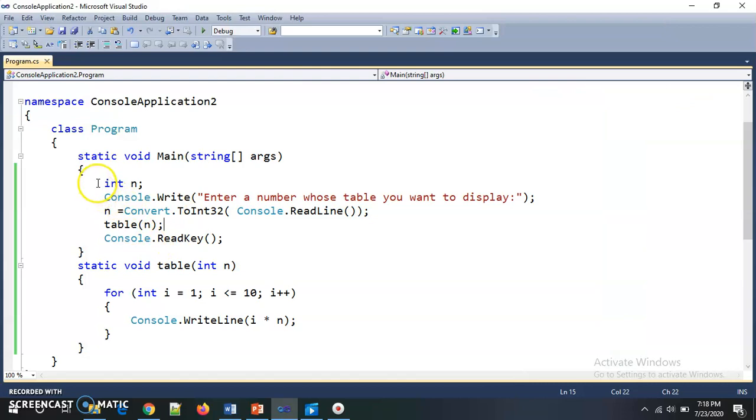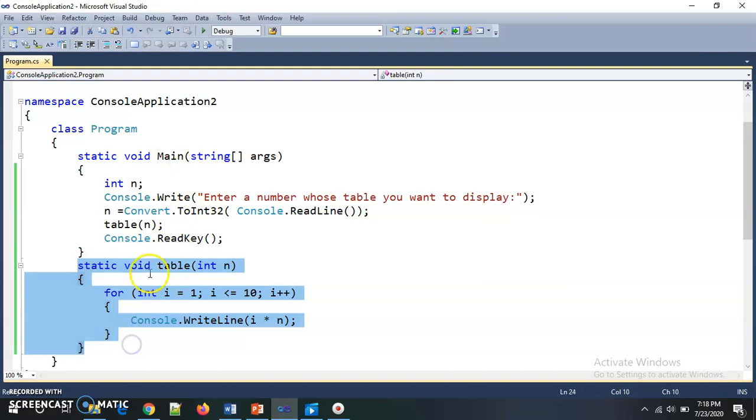Instead of writing this whole code inside the main block, I am creating another function which is table. This is the user defined, customized function, and I am giving the name for the function as table, and this table accepts one integer value.